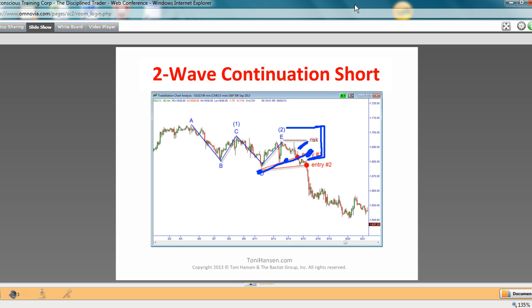Now, in a two-wave continuation trade, you're going to typically look for at least that 100% expansion level. And that placed it right around in here, just based upon the core strategy alone. So that would have meant that if you were using this channel break here and a stop over this high, that first target level with the 100% expansion would have only really given you about 1-to-1 compared to what you were risking. And here is where the trend development really comes into play.